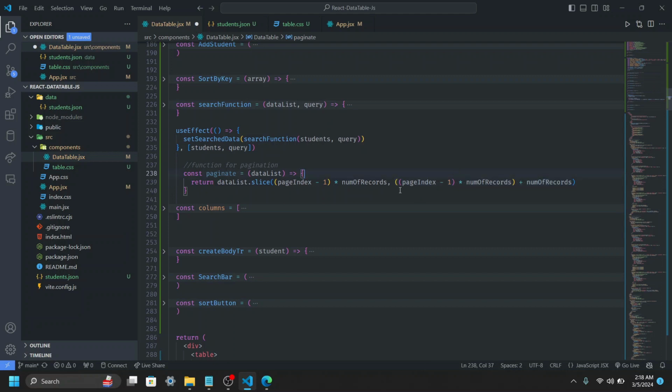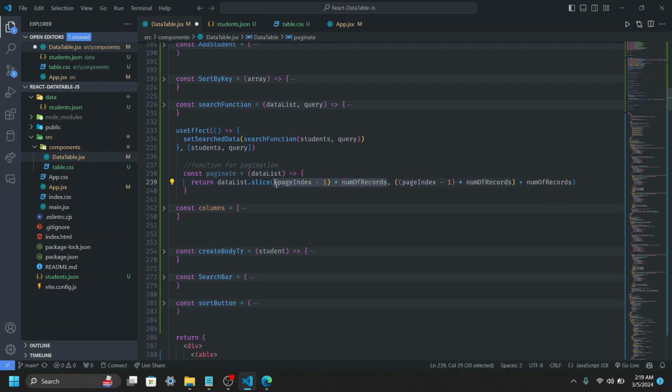Normally we would say our end index has to be 4, but actually what slice does is it returns the elements from the first index, but it does not include the last index. So if we put 5 here, we're actually specifying that we want to end at index 4. So the fifth index actually is not included. So what we want here is our page index being 1, 1 minus 1 is going to give us 0, times the number of records, still 0.